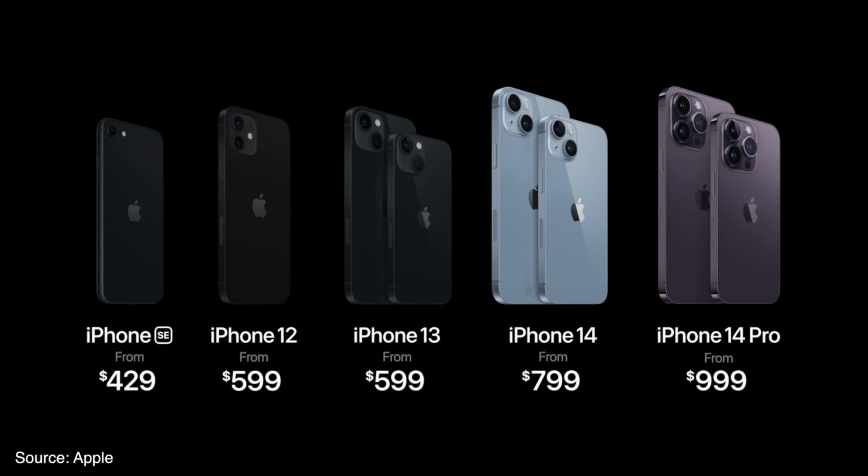So maybe the best option for a lot of the people watching this video is to just get a normal iPhone 13 model. Or hey, if these phones look gigantic to you and you were planning on getting an iPhone mini this year and you're kind of shocked they dropped it from the lineup, well, hey, now you can save $100, get the iPhone 13 mini, and that is still a great phone. So yeah, you might want to actually not consider getting any iPhone 14 this year and still go for what appears to be still a great phone, the iPhone 13.